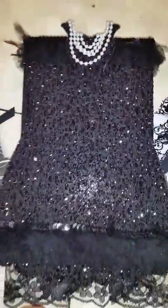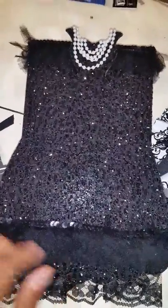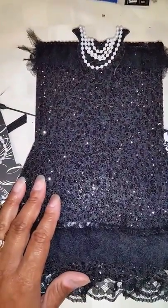Okay. So, I don't want to run past 15 because then it tells me that I can't upload it. So, this is my little black dress loaded envelope.